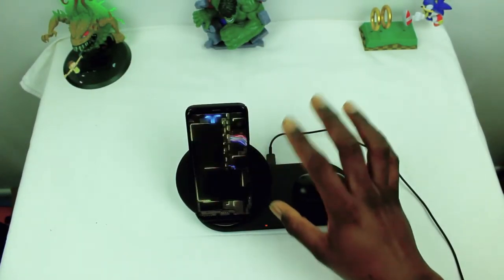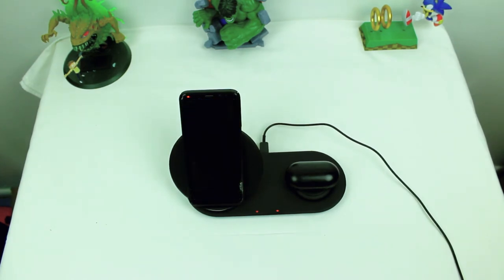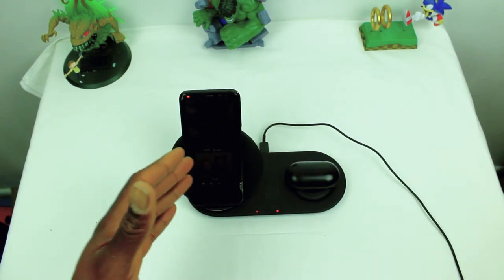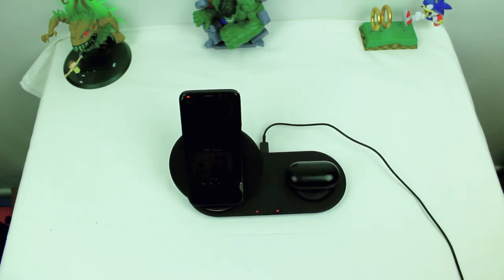All right, so we know that we're getting fast wireless charging. And there you go. Charge up your Buds and your phone all in one. Now, I just saw on Unbox Therapy, he found a pad that actually had three different stations. So you could do a phone, a watch, and your Buds. He used it for the iPhone. I'm Team Galaxy, so we're sticking with Samsung.